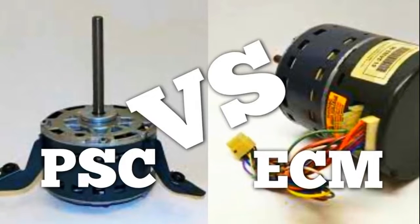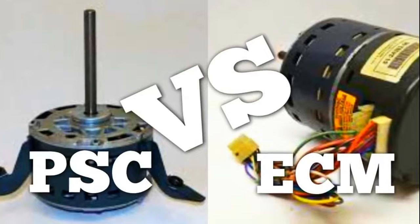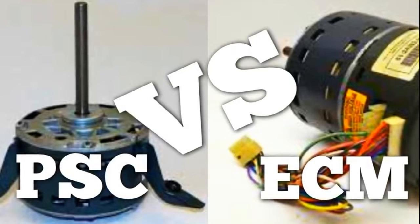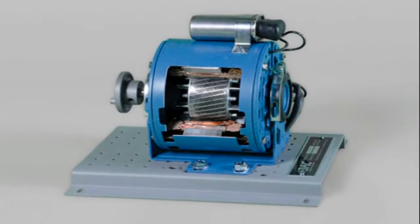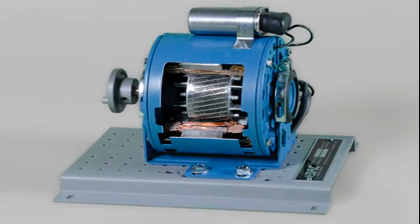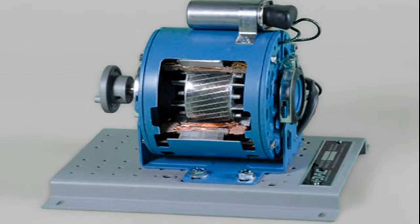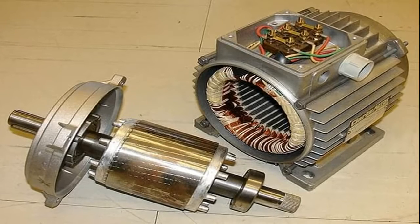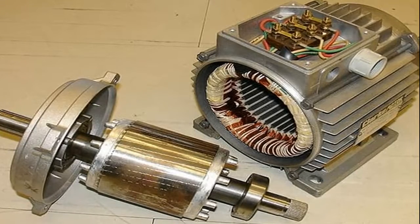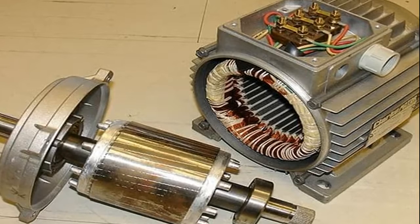PSC vs. ECM Motors — know their differences. Modern electric motors are smaller and yet more powerful than ever before. Designers can convert electrical current to mechanical energy at sizes never thought possible, thanks to the electronics of the 20th and 21st centuries. These advancements now provide many different AC and DC motor options to choose from, which can be daunting to the uninitiated buyer. This article helps alleviate some of this confusion by comparing two motors: the older permanent split capacitor PSC motor, and the newer electrically commutated EC motor. Both motors come in small sizes and provide cheap, reliable power, but this article will differentiate these two devices so designers know which one is right for their job. We will start with a brief look at each motor type, and then a comparison will follow, showing the advantages of one motor over the other.